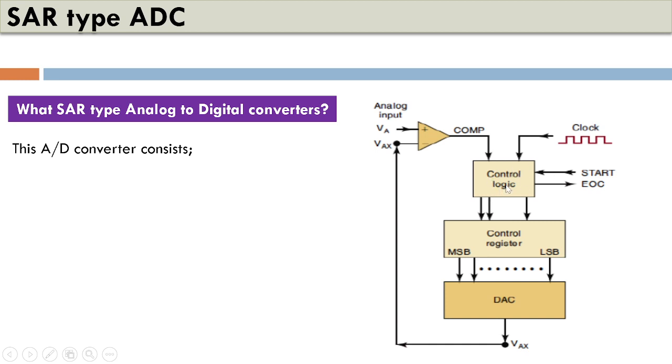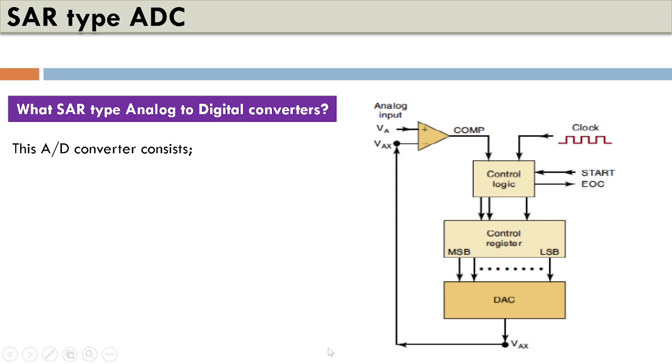It is similar to the general diagram that we have already seen earlier. Here the control logic is having one input called start, which is usually the start of conversion. Then we have the clock. Then we have end of conversion. This will be activated when the conversion is complete. Then we have a register. This register is the successive approximation register. We will have a complete discussion on successive approximation register in a while.